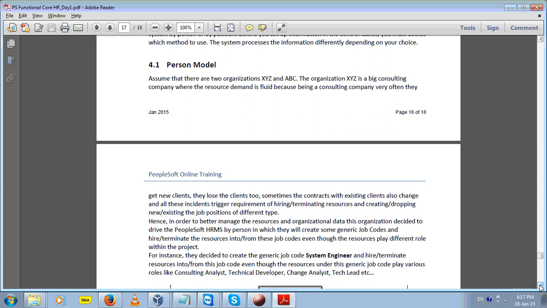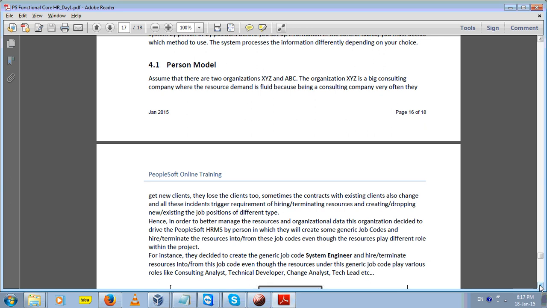Due to that, TCS can, or cannot, fire people from that project because they don't need them anymore, because now the amount of work for TCS is less than what was there before, right? So all these are occurrences in any company. They get clients, they lose clients, they change contracts with existing clients. Because of that, a lot of firing, a lot of termination, and a lot of new job creations happen.